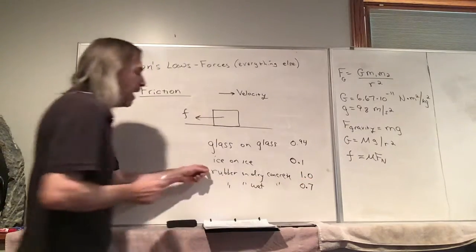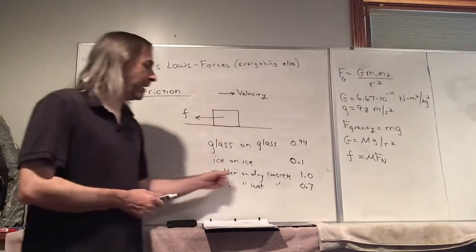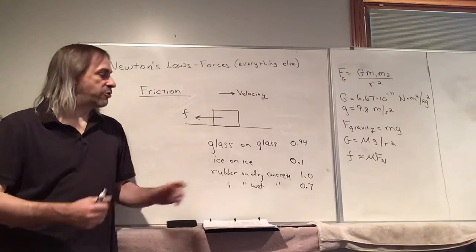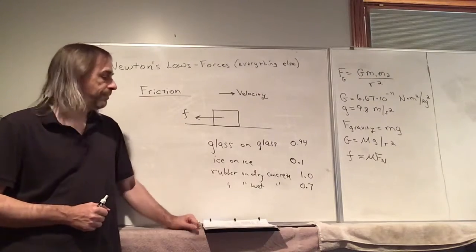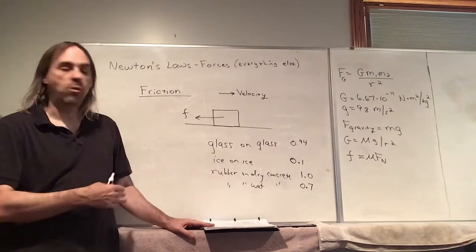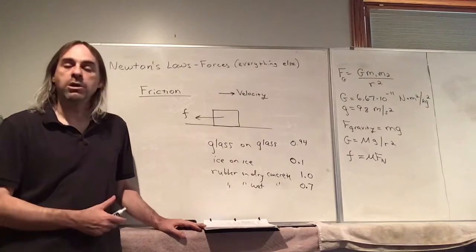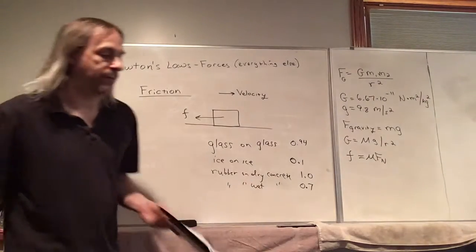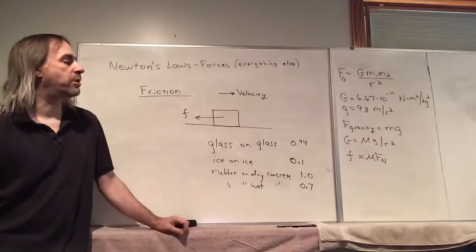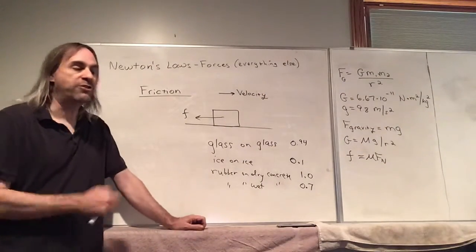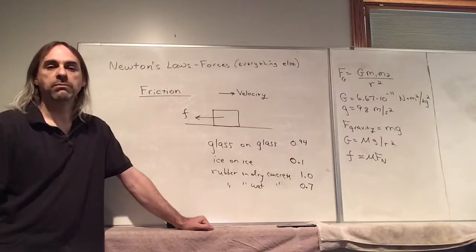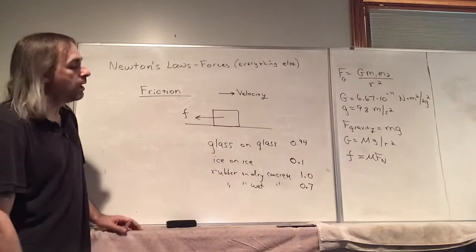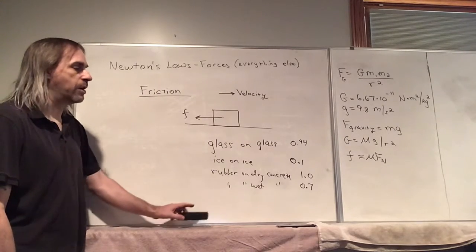0.7. Why this one's important: think driving on concrete. Your tires are made out of rubber, so there's a lot of friction between the tires and the ground. But if you're driving on a wet road, the frictional force decreases significantly, and that's not good when you're driving. You want friction when you're driving. It helps you control the car and change your speed, speed up, slow down. Especially the slowing down part can be important. Okay, so this is just some values.